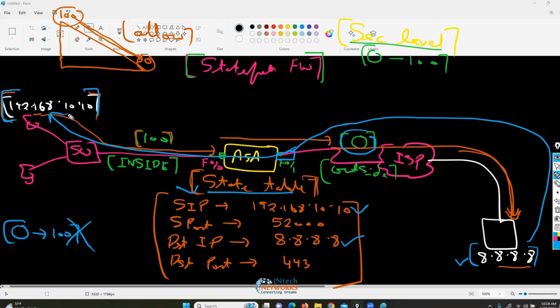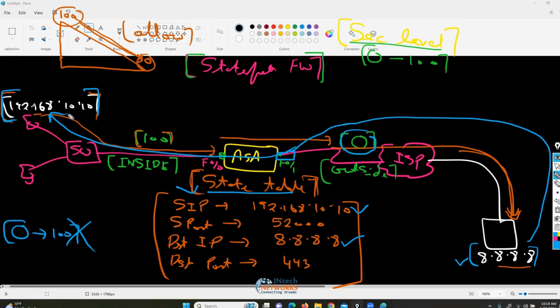What is the stateful firewall technique? When traffic is traveling through the firewall device, the firewall will maintain the state of connection in the connection table, then forward traffic to the outside. When return traffic comes, the firewall will check this traffic information in the state table. If it is available, it's allowed, otherwise dropped. Clear, Suresh?